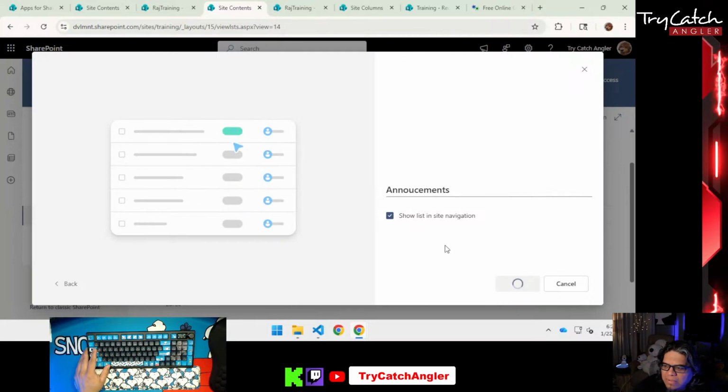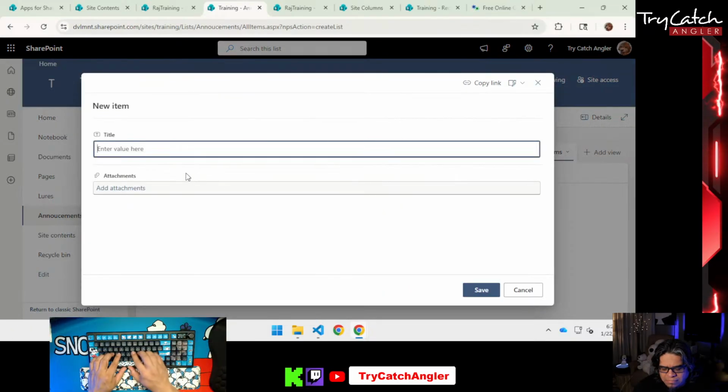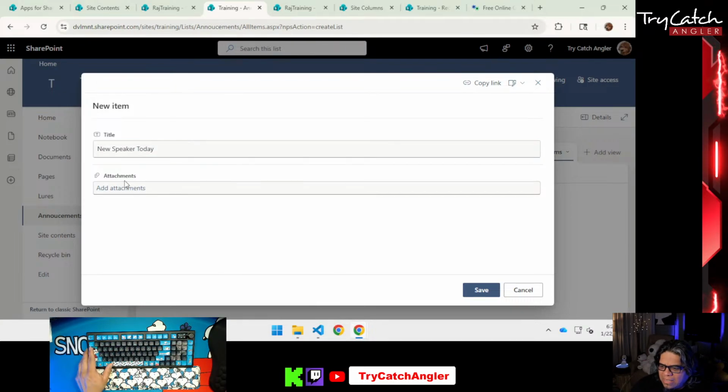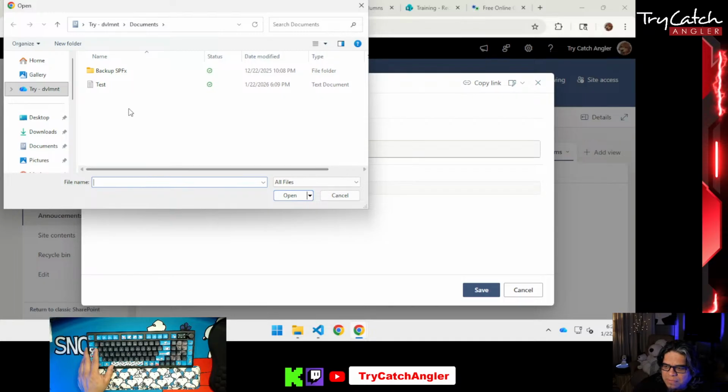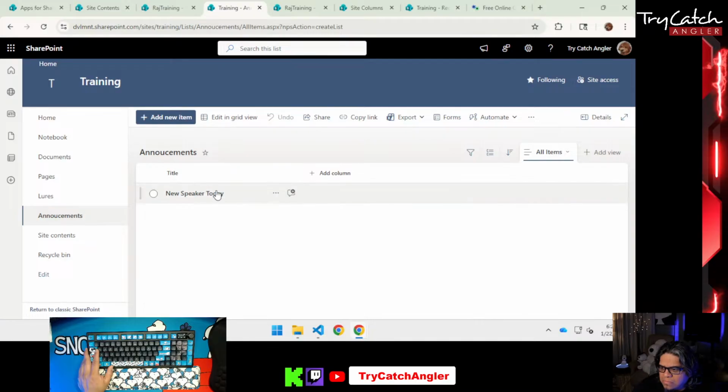So the question is, how can I view the attachment within a list item without necessarily revealing the list item, like without them being able to see it? That's what the question is on Facebook. So I'm going to add an item, new speaker today, and we're going to add an attachment. This is how somebody would add an announcement per se. So here's the list item, which technically would be the announcement, and they're asking the question.